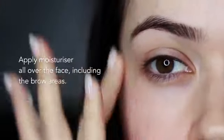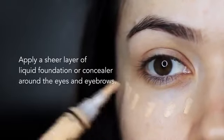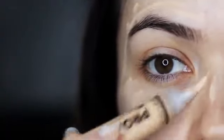So I start off by applying my moisturizer all over my face, including around the eye area. I apply a very sheer amount of concealer or foundation around the eye area and the eyebrows. Now I only apply a sheer amount because if I need to, I can always just cleanse this away. But a sheer amount creates a blank canvas for me to work off.